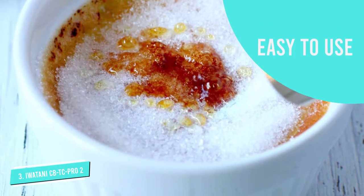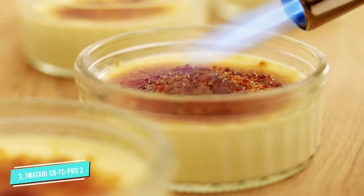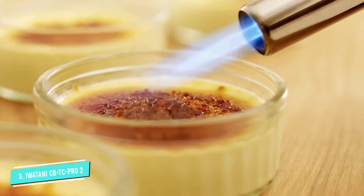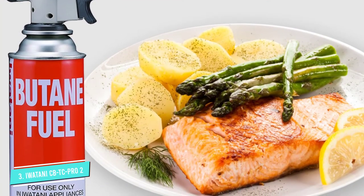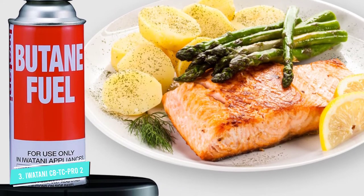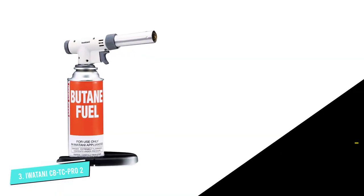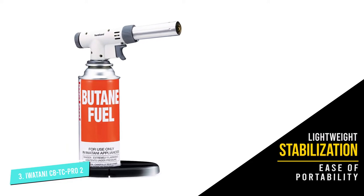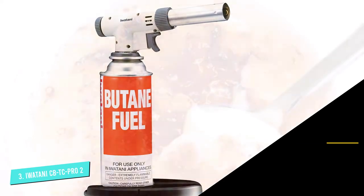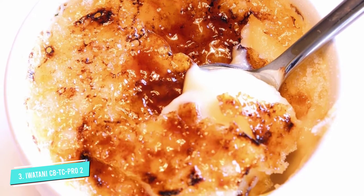When it comes to its design, it features a rear knob that can be adjusted according to your preferred flame size. This kitchen torch can be easily ignited using the one-touch piezo ignition technology, which makes it practically effortless. It also comes with a plate for safety, the purpose of which is to ensure that the torch does not topple and cause a mishap. That's not all, it also features a head that is detachable, which allows you to replace the butane canister that is empty with a filled one, that too, without having to go through the hassle of refueling.